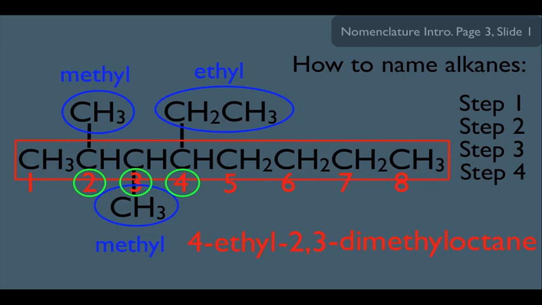Think of the advantage here. Knowing the name of this molecule can help you generate the structure. So we would read this as octane, an 8-long carbon chain that has an ethyl on carbon 4 of the chain and 2 methyls on the chain, one located at carbon 2 and another located at carbon 3. So the name is basically a description of the molecule.